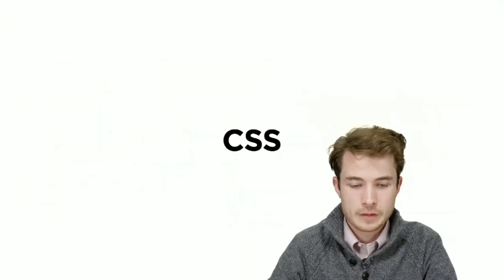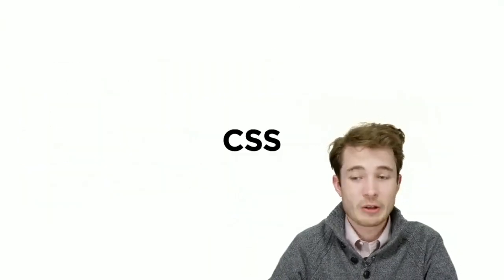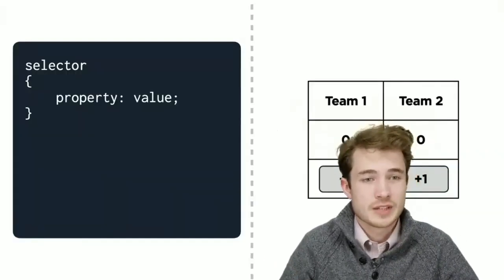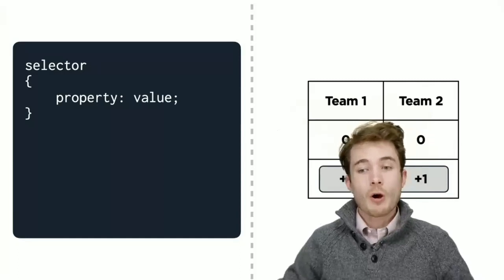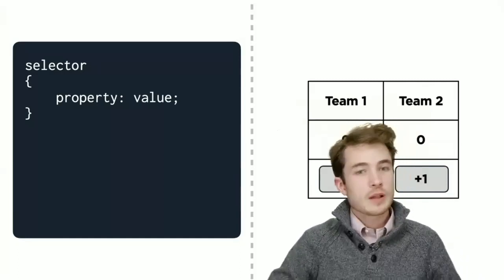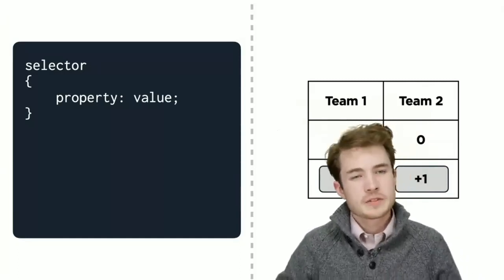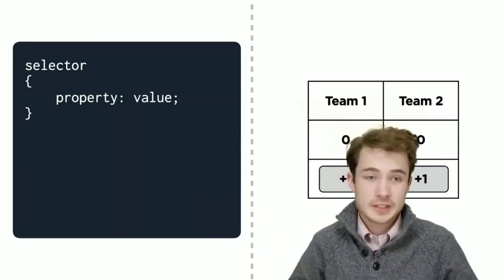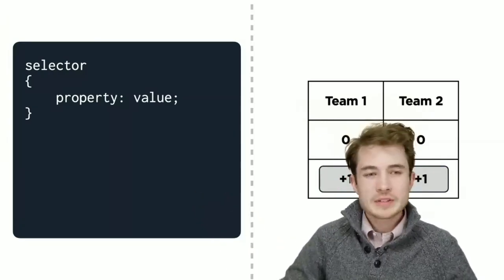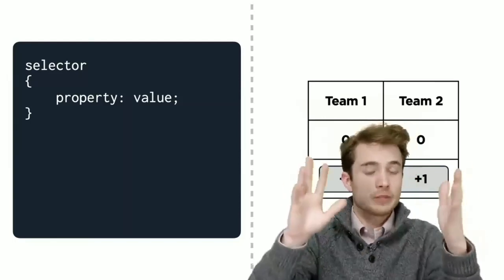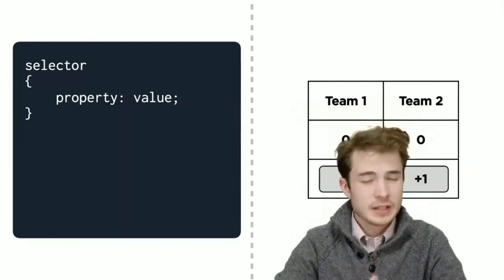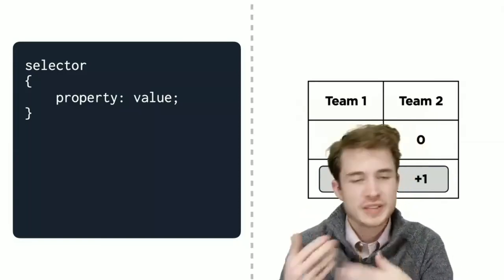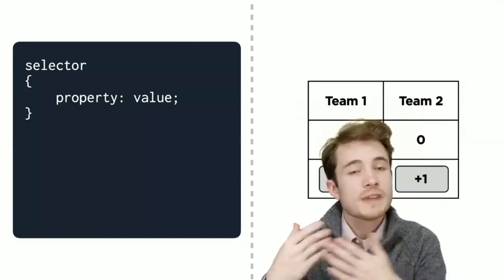Okay. So let's explore CSS now. When we're talking about CSS, we often talk about this kind of syntax on the left-hand side. We have our structure already for us, but now we want to apply some style to it. So we can often do this using the syntax on the left-hand side here. We have a selector to determine what element in our DOM or in our website you want to select, and then what property you want to change, meaning what kind of style you want to add, and then what value that property should have.